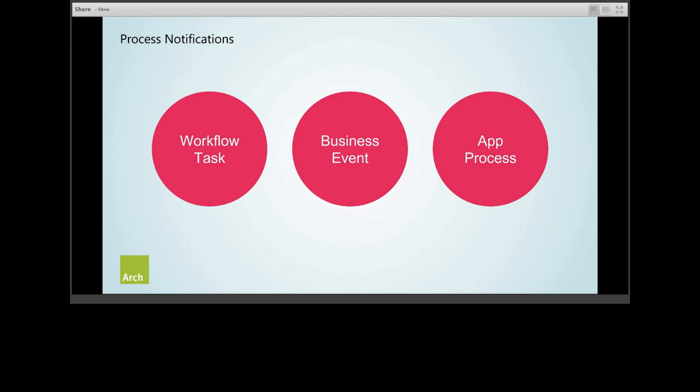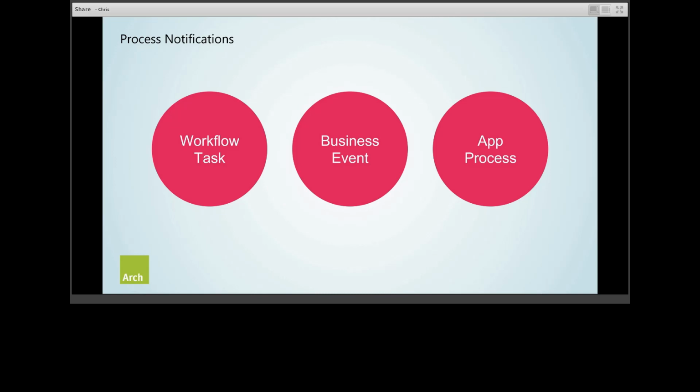The second scenario is when a business event occurs inside SAP. This might be a change to some master data or to a business document, for example, a cost center change, or maybe a sales order change. Or it might be an event triggered at the end of a workflow. So in this scenario, we're typically informing people that something has happened already. And of course, they may then take some action following that notification.